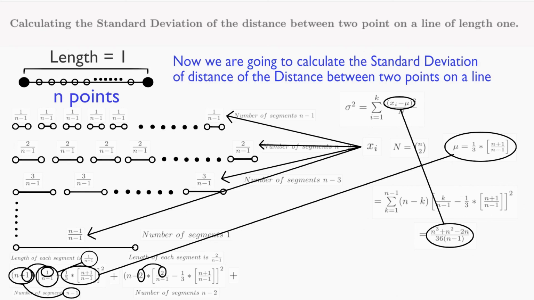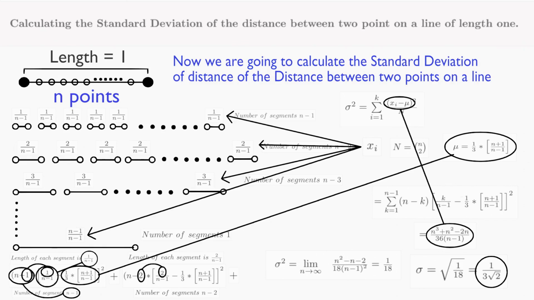Now we're going to take the limit as n goes to infinity, and that will spit out 1 over 18. So our variance is 1/18th. And lastly, to get our standard deviation, we have to take the square root of our variance. So the square root of 1 over 18, that's the square root of 1 divided by the square root of 9 times the square root of 2, which is 1 over 3 root 2. So finally, we get that the standard deviation of distances on the unit interval is 1 over 3 root 2.